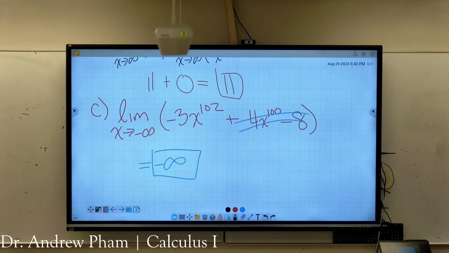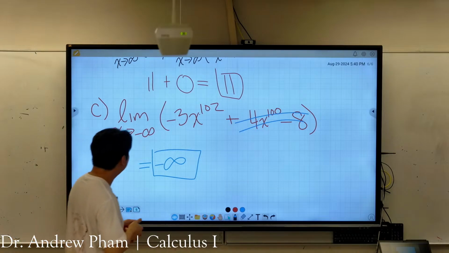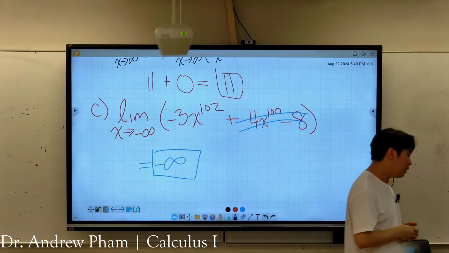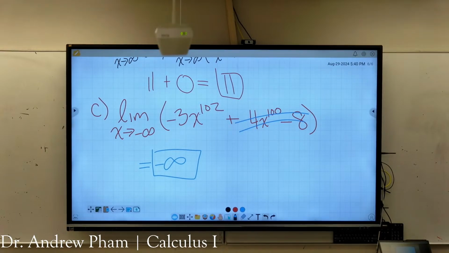We're not going to have enough time today, but we're going to talk about what if I have a rational function, like x is on the top and x is on the bottom. Again, we're going to define some rules for that. Probably not today because we're running low on time, but the end goal is we're going to look at a problem and say the answer instantly, just based on the power on the top or the bottom. So any questions so far on this topic?